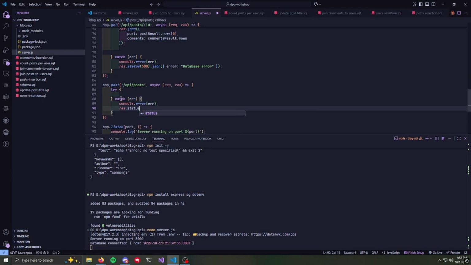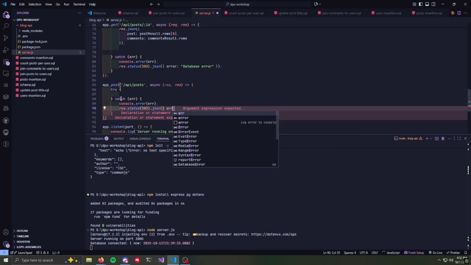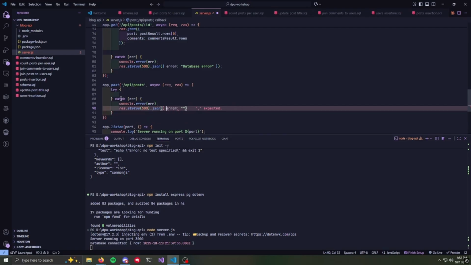And then again, if there's an error at the API request, that's a 500 error because it's the database's fault. Oh, I did a backwards curly bracket.